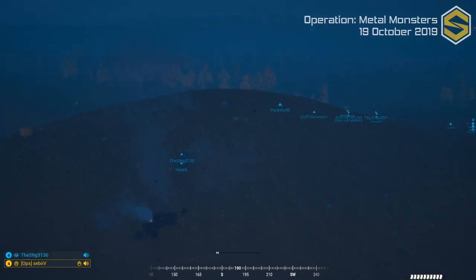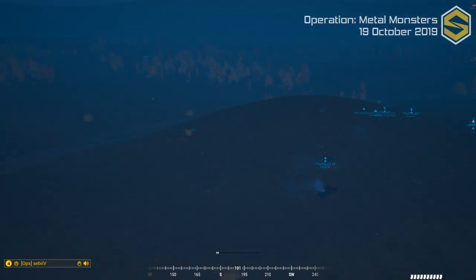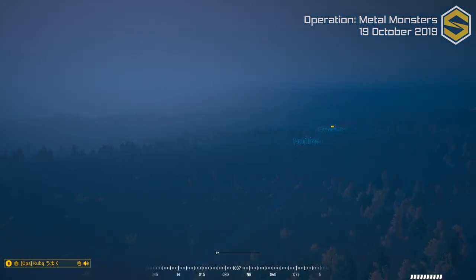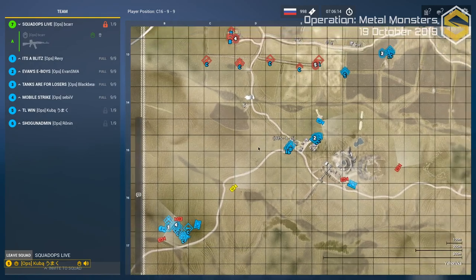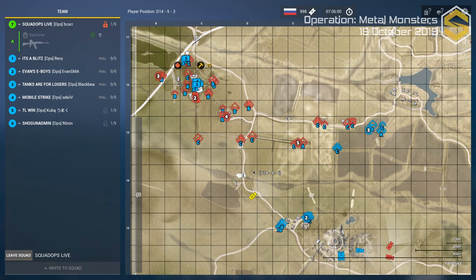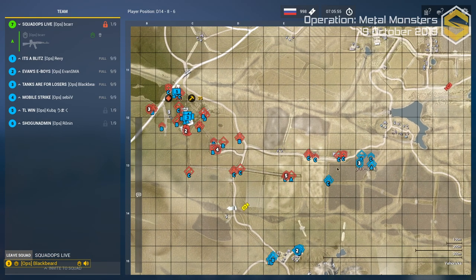Stick tried to style on Mr. DZ there and wasted a Kornet shot. What a mad lad. Meanwhile, U.S. forces are spread out up here in the north. Pony has actually returned to friendly lines. All of the mobile assets for U.S. are gone. Guess what? Blackbeard's about ready to get killed.